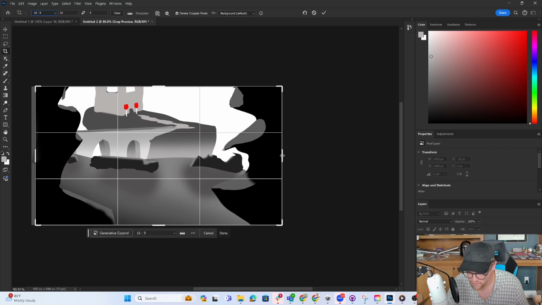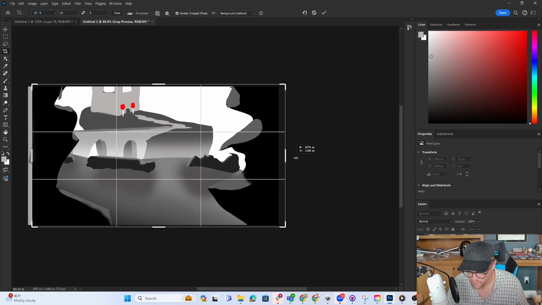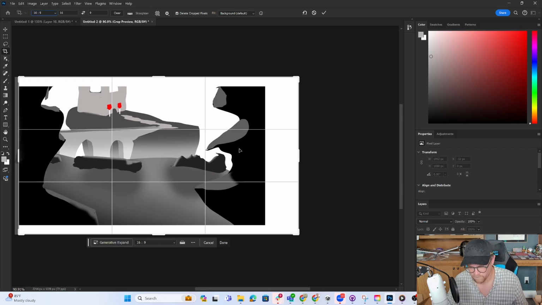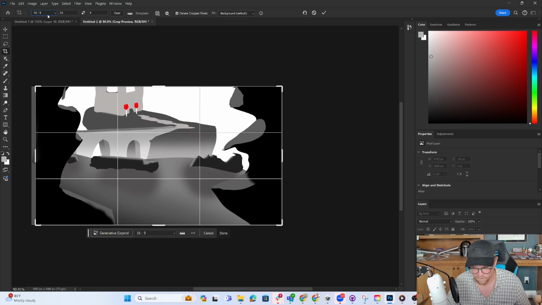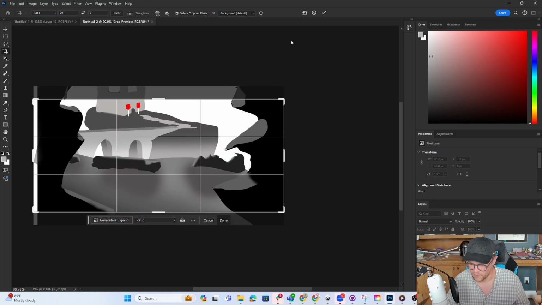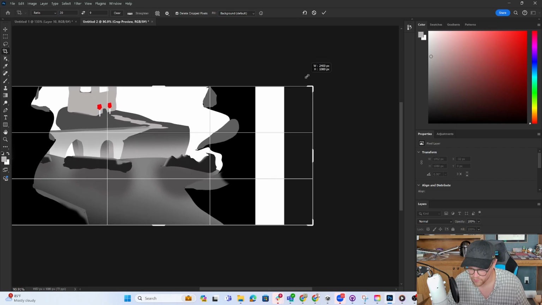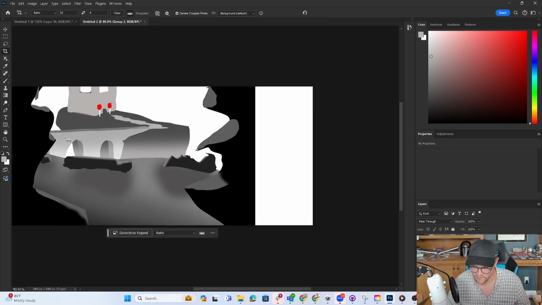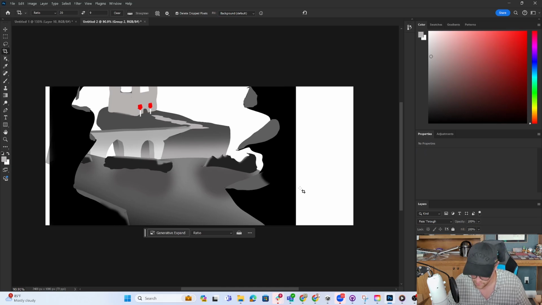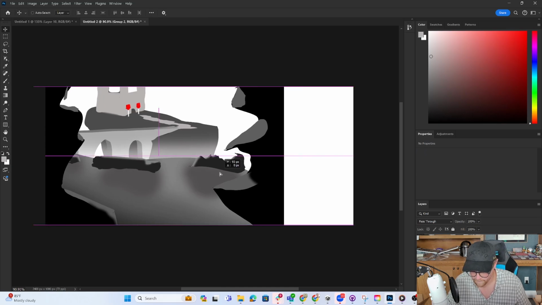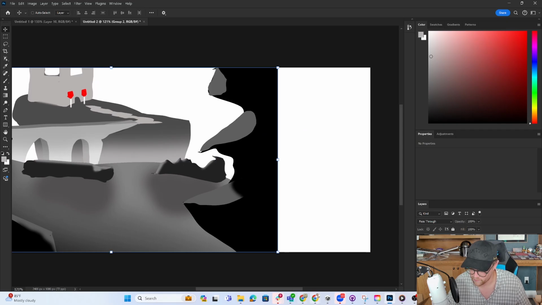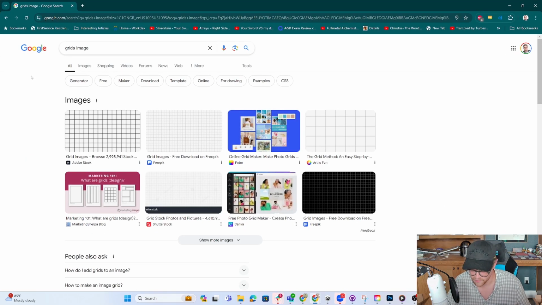16 by 9. Let's say I want to do a 20 by 9. And I can pull this up so that it still gets all of that. And I'll pull all of this group over. And let's say I wanted to grab just a grid or something.